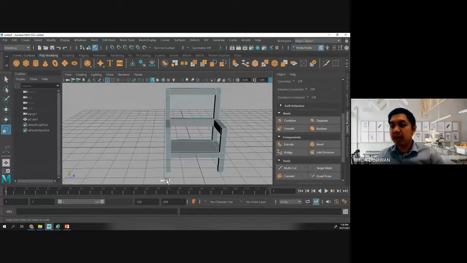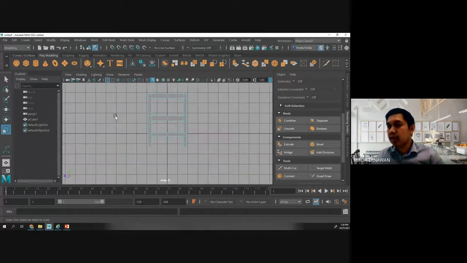Then if I press space, I have to click any object here, and then you can see the difference, the X camera. The X means front, sorry, this is the back, front side, X camera. So here you can edit it.